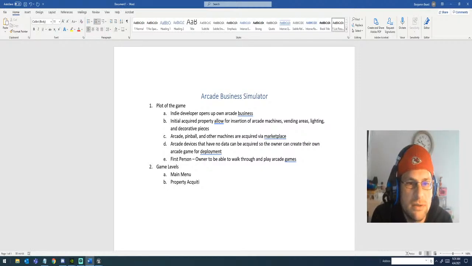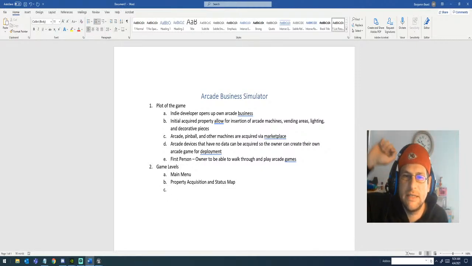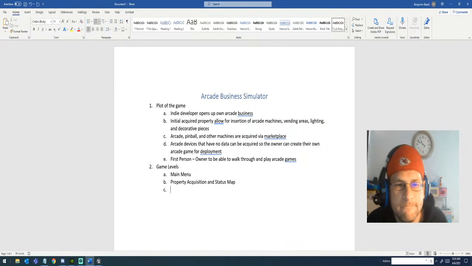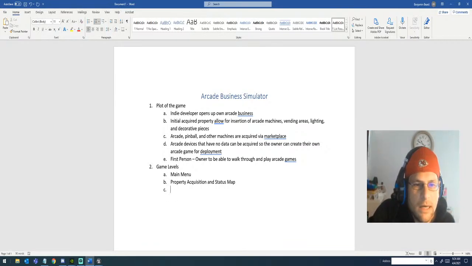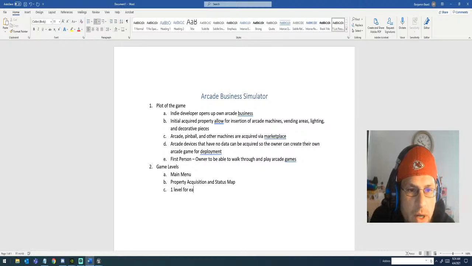Property acquisition, where we go and pick what buildings we want and see how they're doing and things like that. Will be one level for each acquirer.